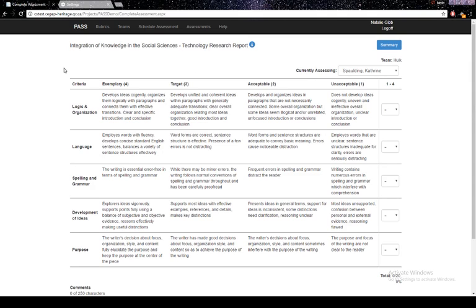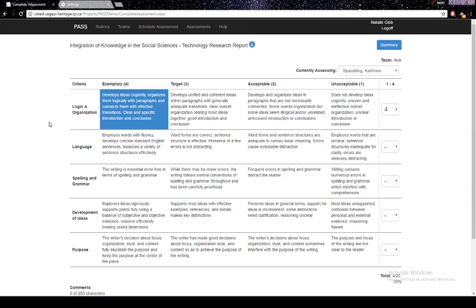The next thing to notice is the rubric that we're going to use to assess Catherine. Vertically, we have the criteria, and horizontally, we have the levels. To grade Catherine, we can use the drop-down lists located to the right. The drop-down lists have the levels, in this case, 4, 3, 2, and 1. We can select 4 to give Catherine a 4 on the logic and organization criteria.